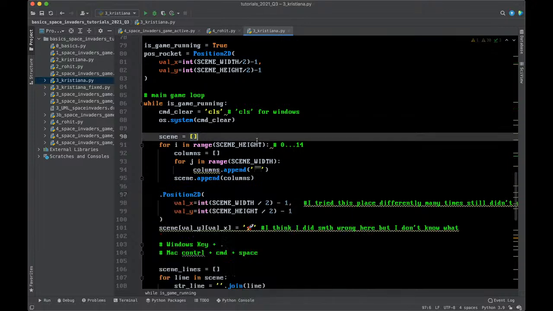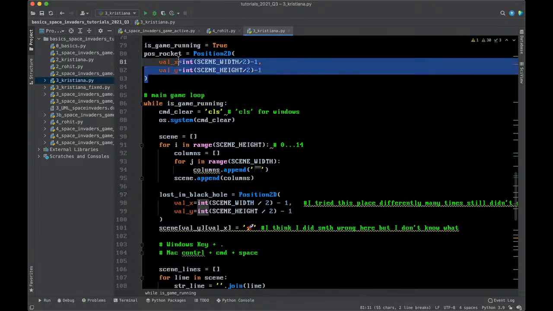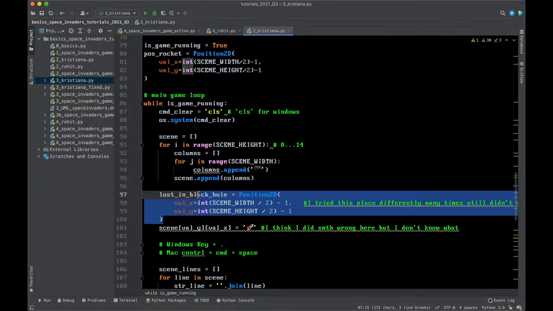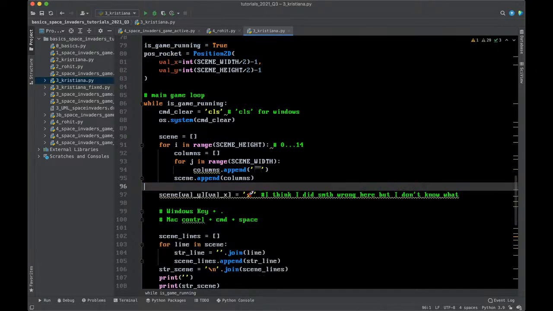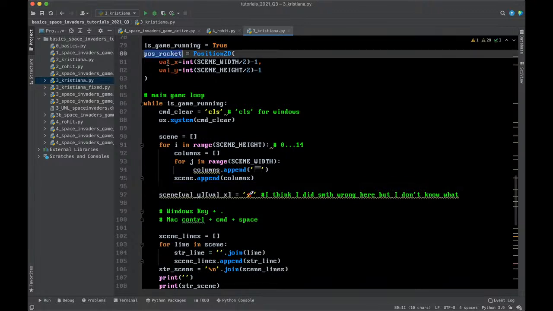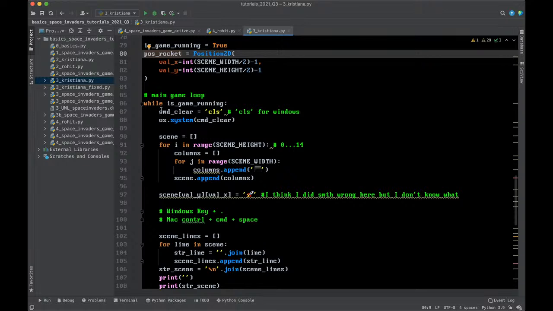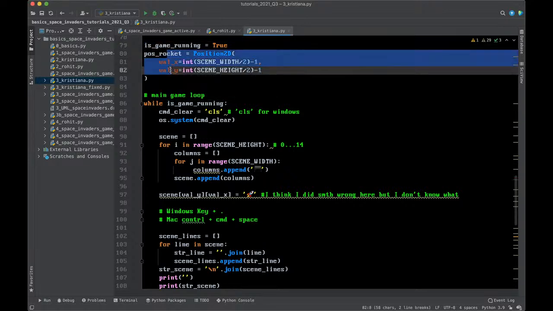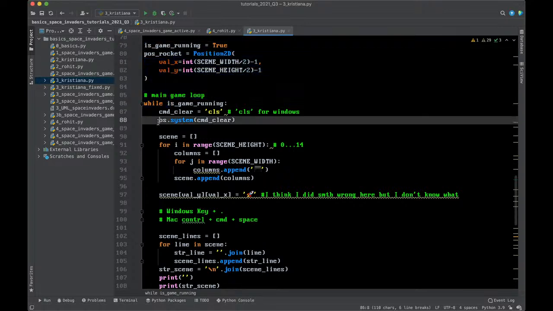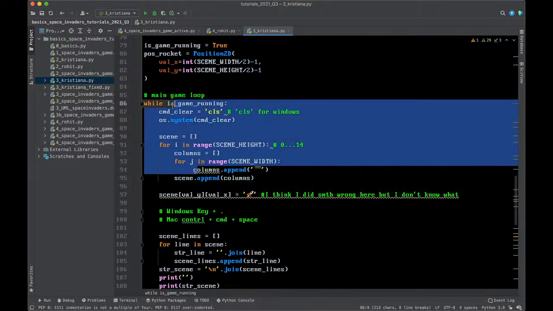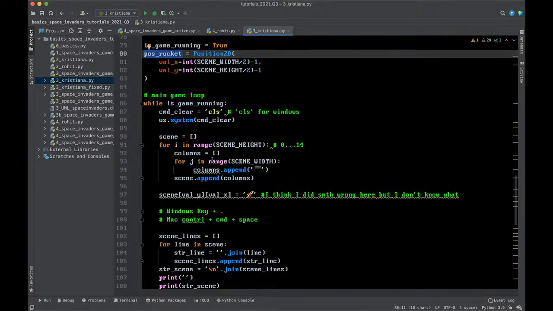Up here, you already created your instance of an object. So first of all, these lines should be deleted. You don't need to create a new instance of an object. You already have the instance of the object, position rocket, and this instance is available everywhere in the scope. Starting from these lines, it goes down, down, down. Also inside this scope, even in this scope here, you can use it wherever you want, this position rocket.